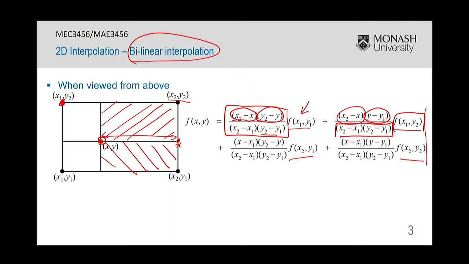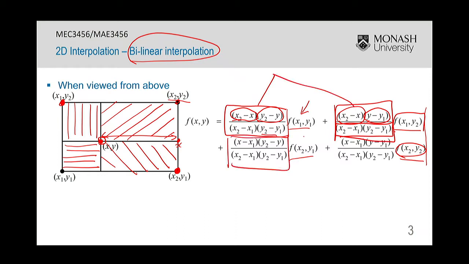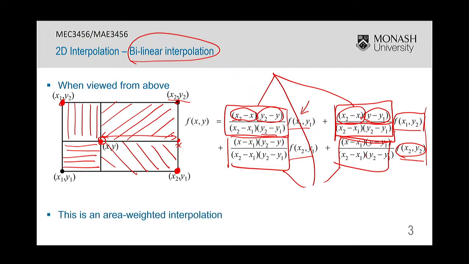the rectangle. Likewise, for the point x2, y1, its contribution is that rectangle, that fractional area of that rectangle divided by the total one, and finally f of x2, y2 is equal to the fractional area of that rectangle divided by the total one. And so if we go and add this to this to this to that, and add those together, we will come up with the area of the rectangle. So together, these four coefficients add up to 1.